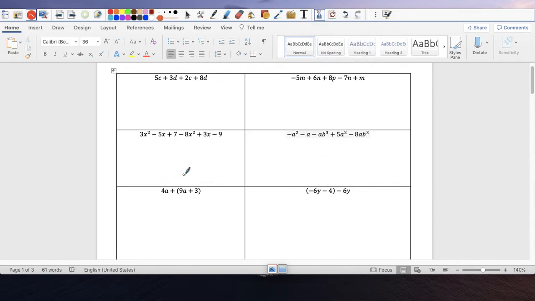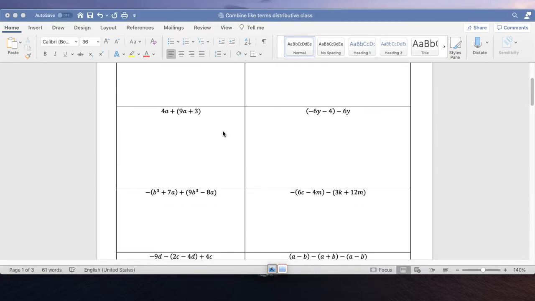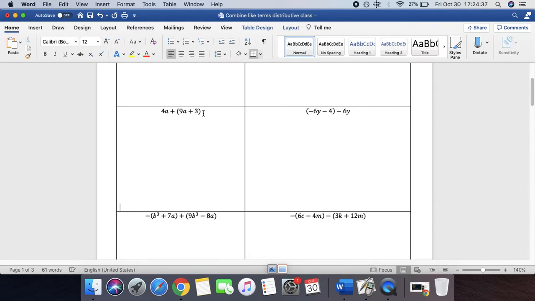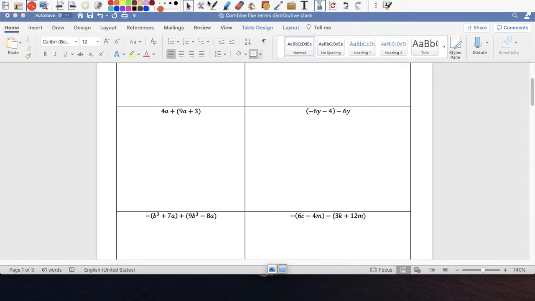Now here we have finally distributive property, so I'll slow down a little bit. With distributive property, you notice right away that there is a term inside those parentheses, the 9a, that can be combined with the 4a, but in order to do that, we have to remove the parentheses, and that doesn't happen automatically. So I'd like you to think that there's a 1 over here, and that 1 is going to be multiplied by every term inside the parentheses, so 1 times 9a, and 1 times that 3, right? So here we go. 4a stays. It's positive 1 times positive 9, so that's just going to give us 9a. And positive 1 times positive 3 is just 3.